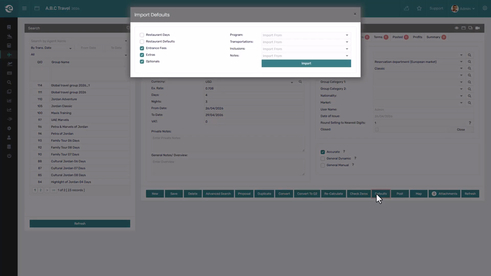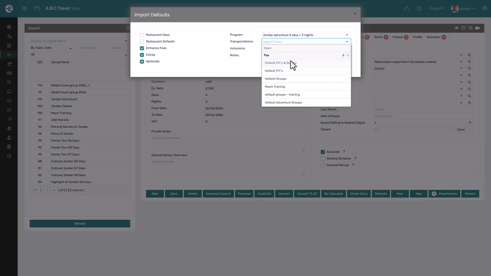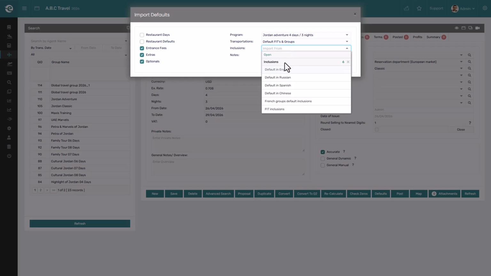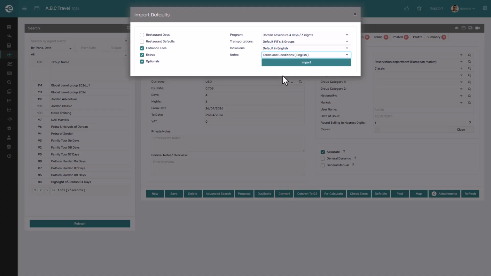From the right-hand side, we select the program Jordan Adventure 4 days/3 nights, the transportation plan, default FITs and groups, the inclusions, default in English, and the notes, terms and conditions, English. From the left-hand side, we mark restaurant defaults, entrance fees, extras, and optional services.